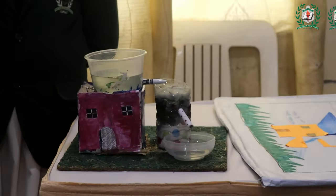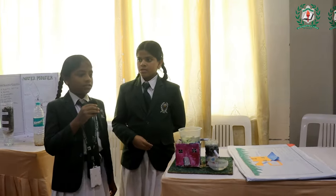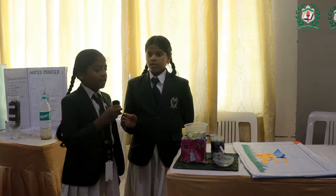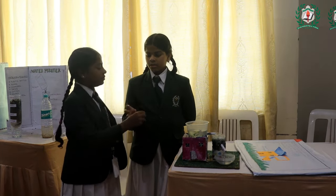Today we are telling about a project related to the science fair. This project is all about rainwater harvesting. Let us start our project. When the rainwater falls into the container, the container releases the water into another container.